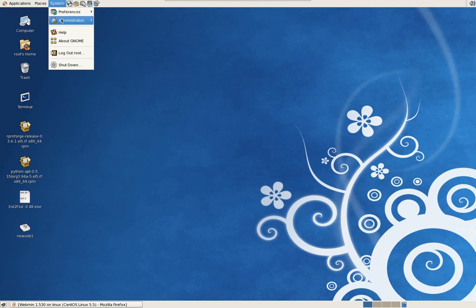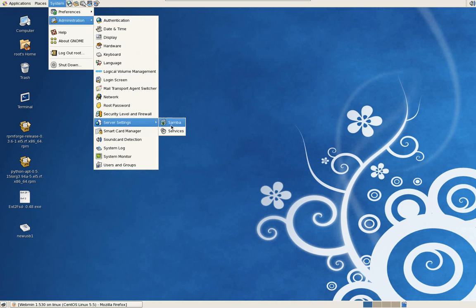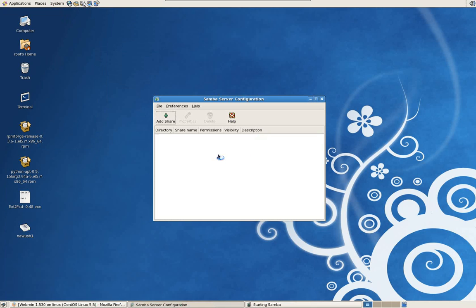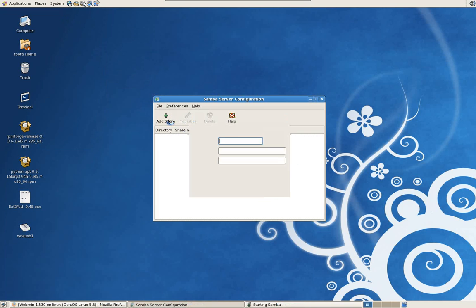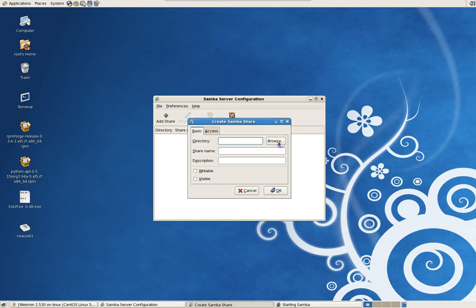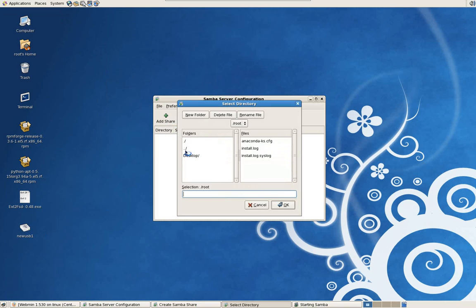So let's just go into the Samba, which is the file server. If you followed along in my file server video, you'll know exactly what I'm doing. I have a user called Test. He's part of the Jonas group. And we will add this share. And we go to where the 2 dots are and go down to Media.